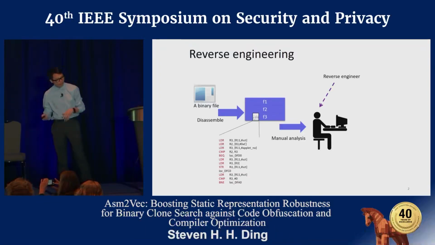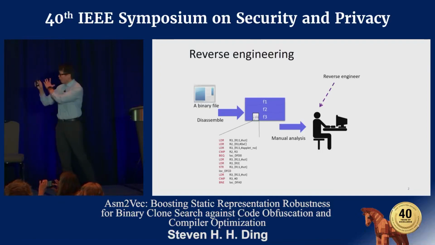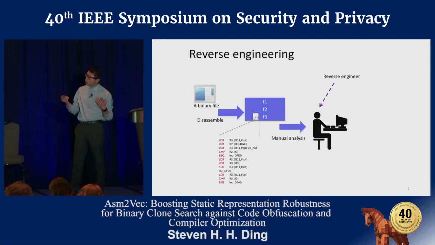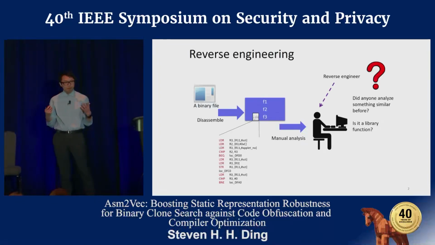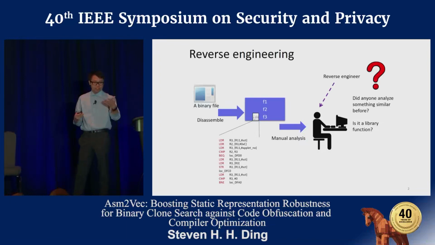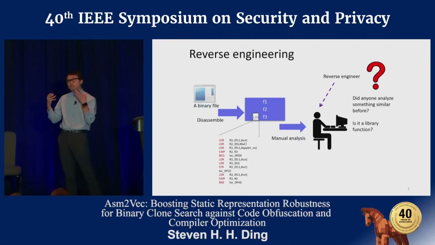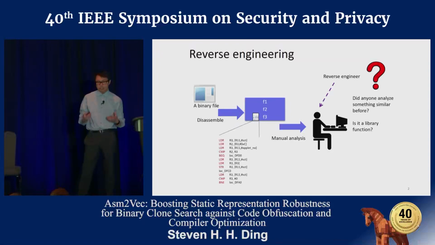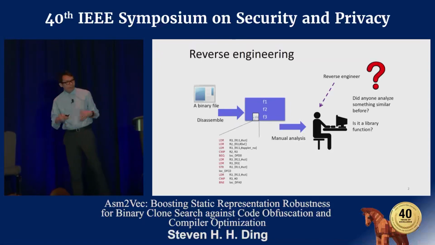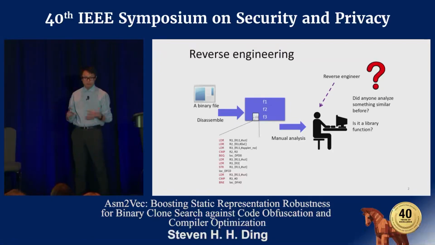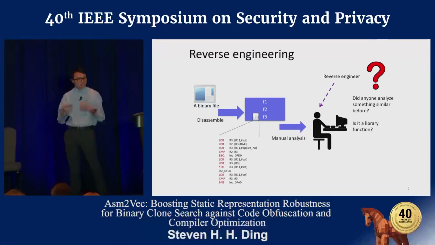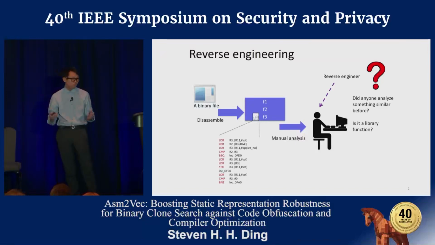Of course, we have different kinds of techniques that help out this process here and there, but we really focus on the last steps for reverse engineering by trying to answer two specific questions. When a reverse engineer tries to understand a specific function, we try to address the information needs of the reverse engineering task. Has this been analyzed before by himself or herself, or was it analyzed just a couple seconds ago by his or her teammates, or is it just a known library function or a variation of a known library function?